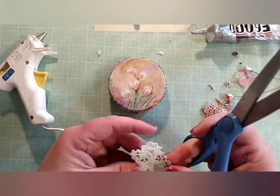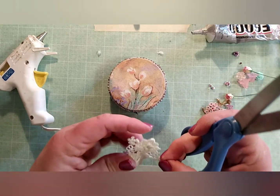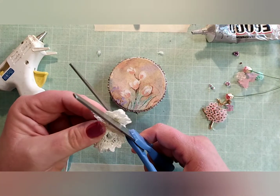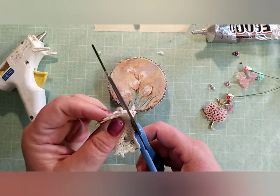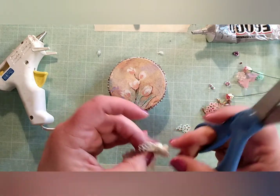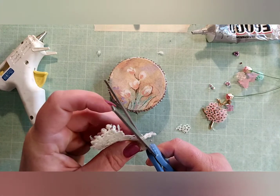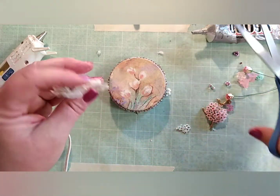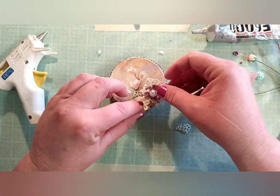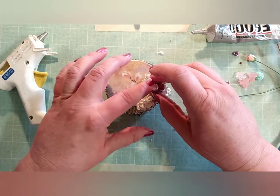I'm going to turn this upside down. I think that might actually work better. Being right-handed, that might be the thing to do. So I'm just going to go around and remove that part. And this little thing too up here, I think I'm going to remove that. I like that little flower, so I'm going to keep it. Okay, now I think that'll fit a little better on our project. Yes. Yes, I like that.